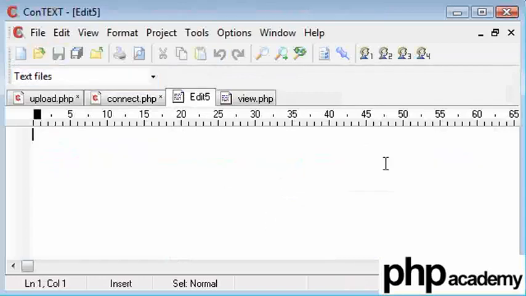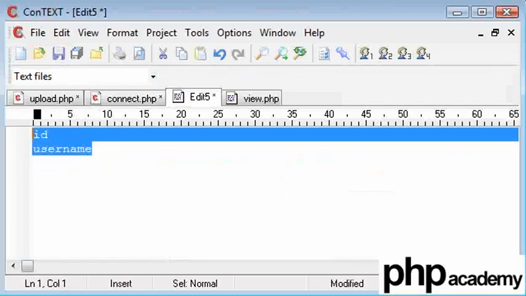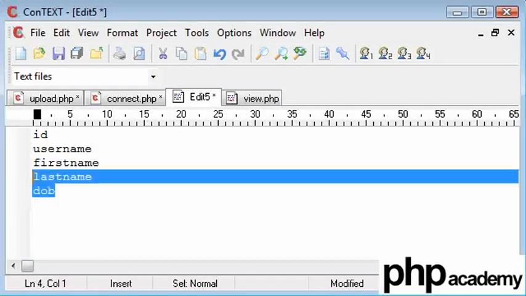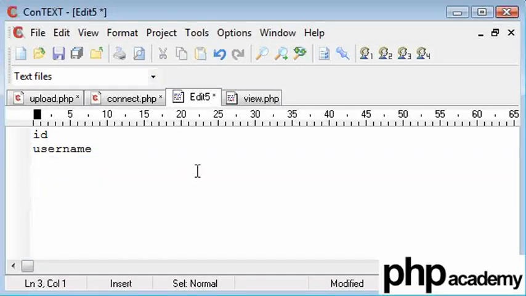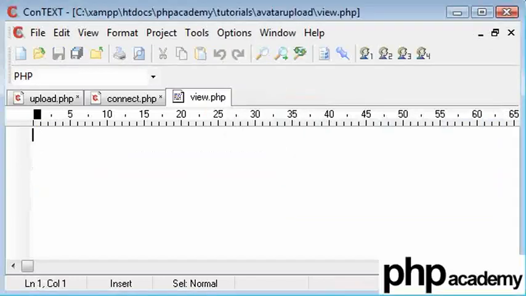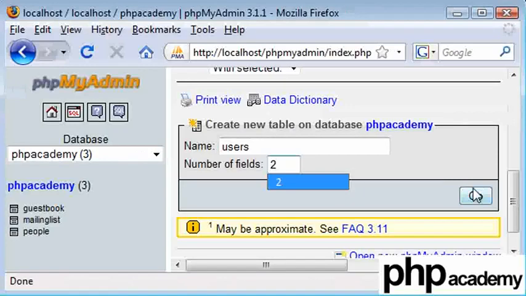Let me just open up a new thing. We're just going to have an ID and a username for now. This is basically just mocking. You might have other fields like first name, last name, age, or date of birth rather, something like that. But I'm just going to be dealing with ID and first name just to get a bit of a feel of a real life situation. Okay, so that would be 2 then. I'm sure you guys know how to do this by now. Just wait for this to load.